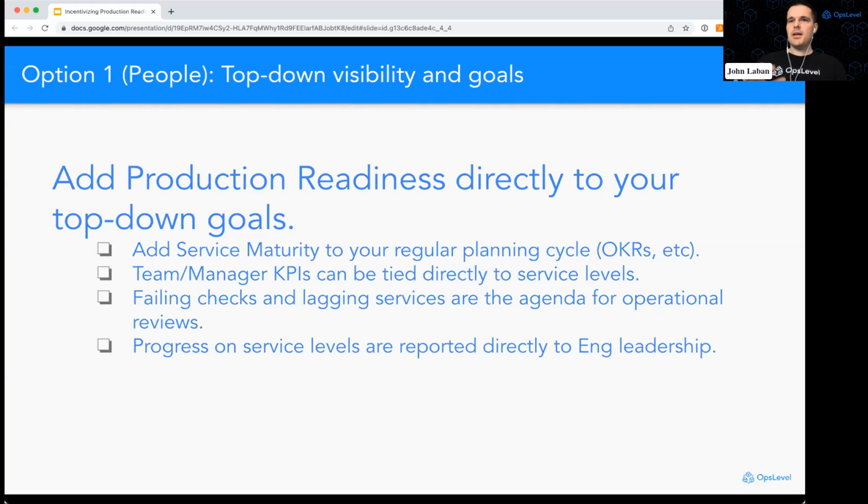Another good way of getting eyeballs on things, if you do regular operational review style meetings within your organization, is that we've seen a lot of success by including these failing checks and these underperforming services in these meetings and making it part of that regular review cycle. It's another way of adding the regular eyeballs. Regardless, if you're approaching it this way, it's important to make sure there's constant visibility to engineering leadership on the progress that teams are making on operational maturity. And so that should be brought back to them regularly through reporting and being able to see that overall roll up.